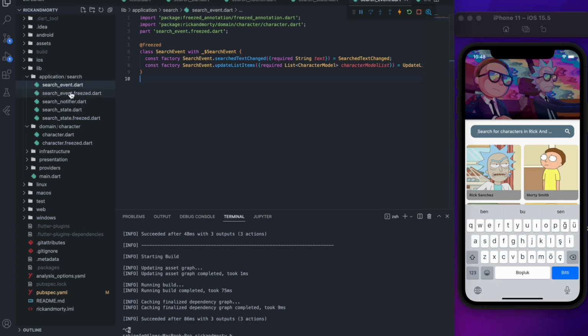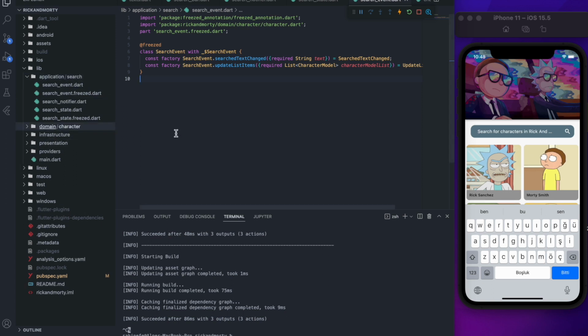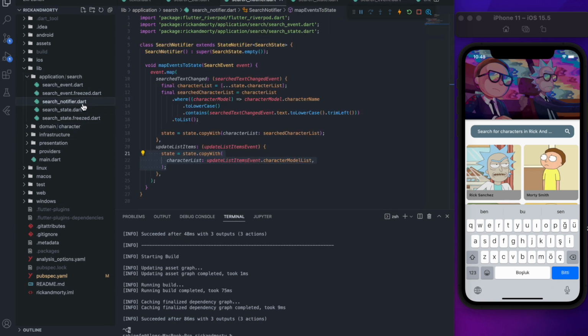After creating the state, event, and our model, let's close it. It's time to create our notifier, state notifier, right? What is our state? Searching some things, the topic of this application or section.